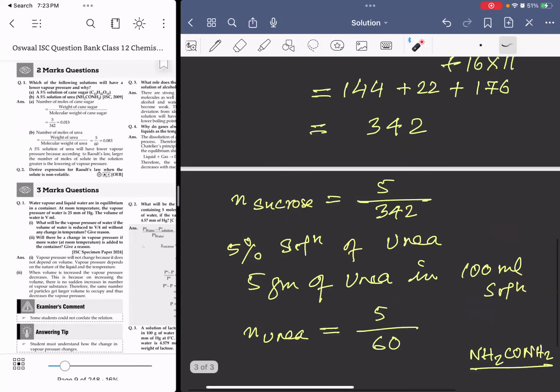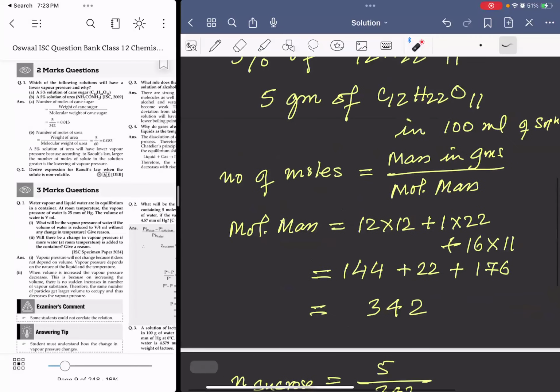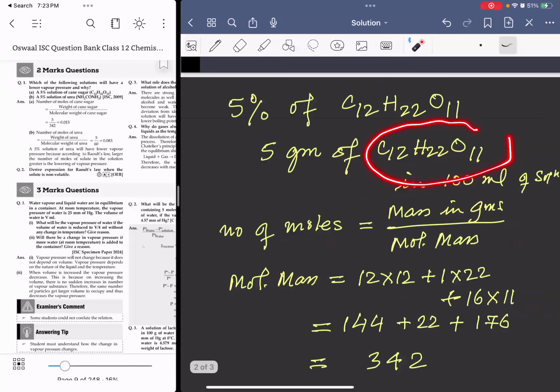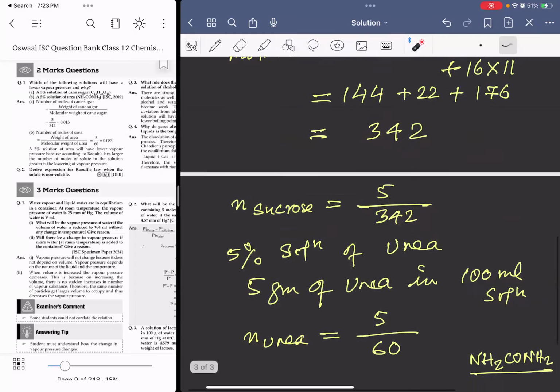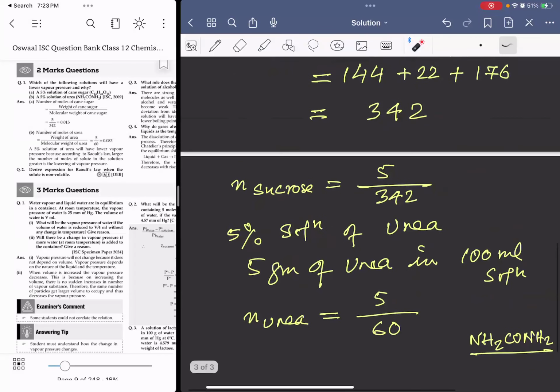In fact, in this case, the calculation was also not needed. You know why? It's because you can look at the formula of sucrose. It's such a big formula, so its molecular mass is going to be large compared to the molecular mass of urea. Molecular mass of urea is much less. So when both are 5 grams, and you divide 5 by a large molecular mass, in case of sucrose, the number of moles is going to come out less. And with less number of moles, it won't be able to achieve much lowering of vapor pressure. So without even dividing or calculating, one could say that it is urea which shows lower vapor pressure.